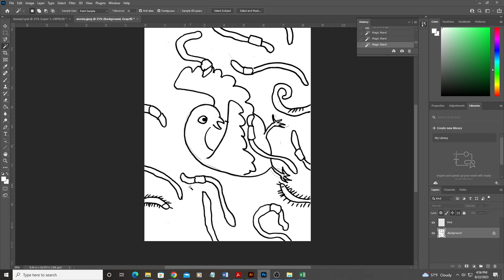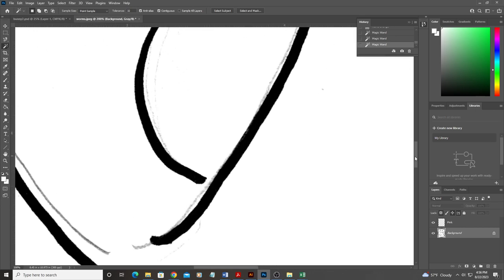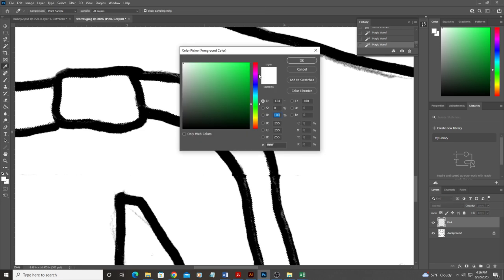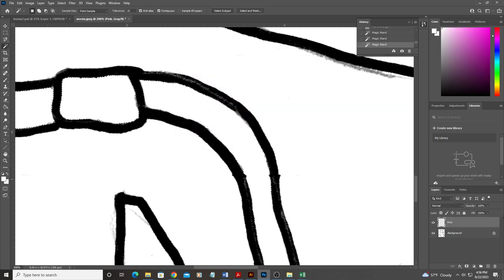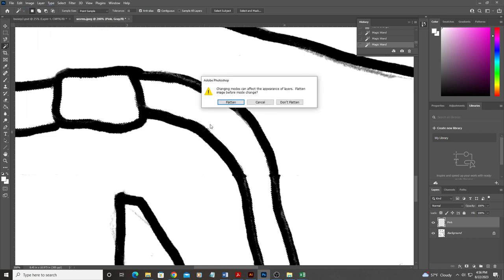So then I'm going to zoom in and show you an issue, right? If I colored this in as is, I'll go ahead and do that. Let's go ahead and select a pink. We'll make it a nice, out of control pink. Oh, it's still in grayscale, so it wouldn't let me select pink. So you want to take it out of grayscale mode and put it back into color mode. Don't flatten. Let's try that again. Let's grab ourselves a pink. Worm pink. All right, there we go.